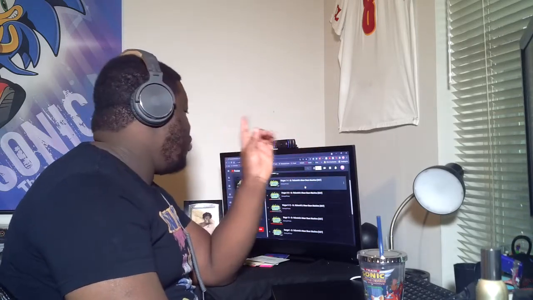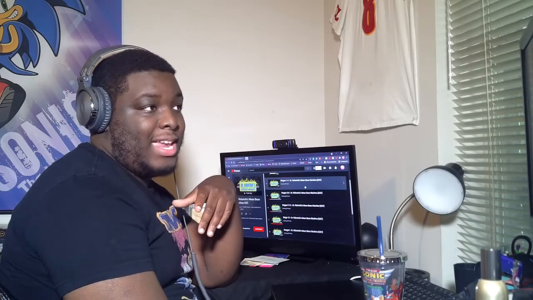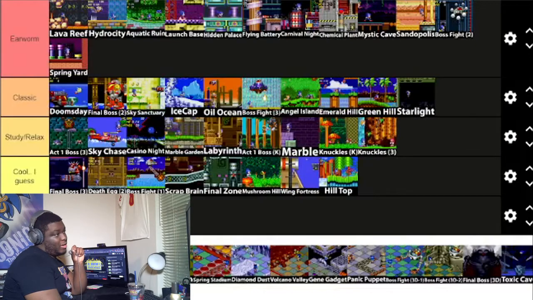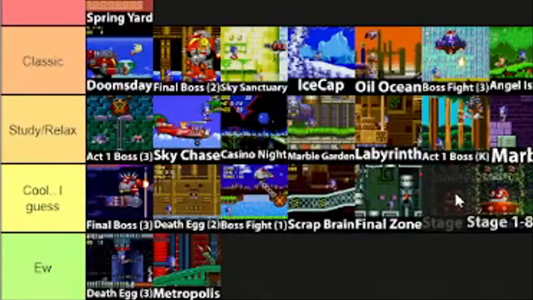I combined 1 through 8 because it's like an Act 1 and Act 2 thing. And by Act 1, Act 2, I mean levels 5 through 8 is just a faster version of levels 1 through 4. I actually prefer the faster one. But the slower one is purposeful, so it's not a bad idea. I'm going to put it at okay, I guess. I'm going to put it kind of below Final Zone.